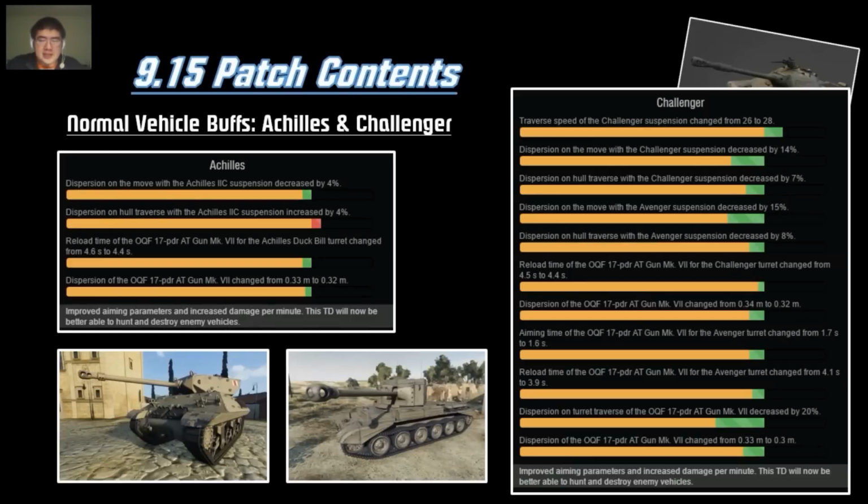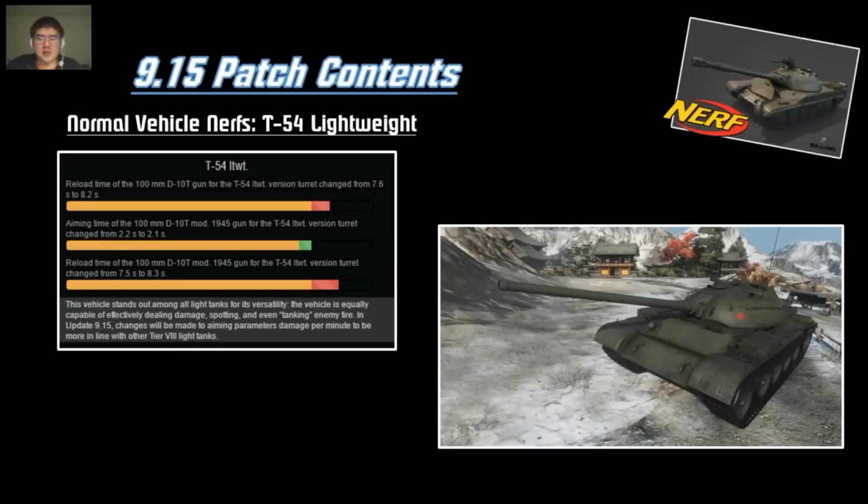Buff to the Achilles and Challenger, so these are the normal tier 6 and tier 7 British tank destroyers. Accuracy mostly, dispersion, reload of the 17 pounder, accuracy, good. Traverse, dispersion, reload, dispersion, mostly to do with the vehicle's armament, so good.